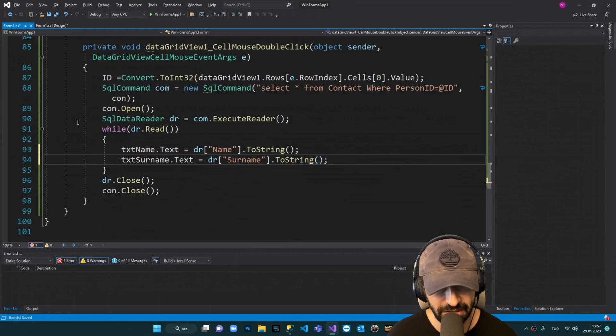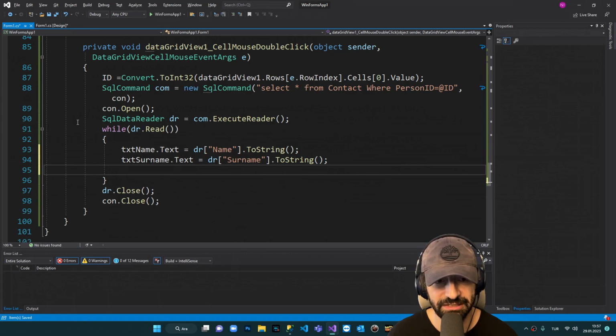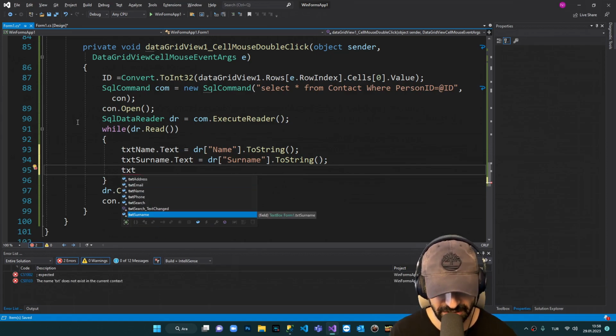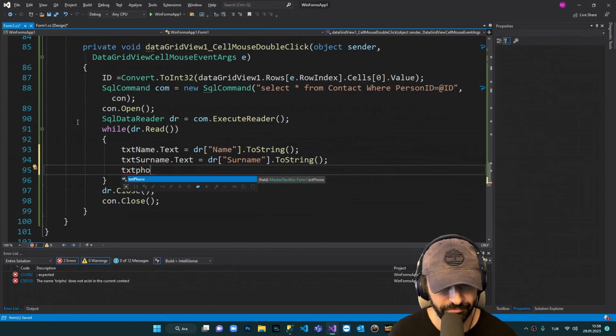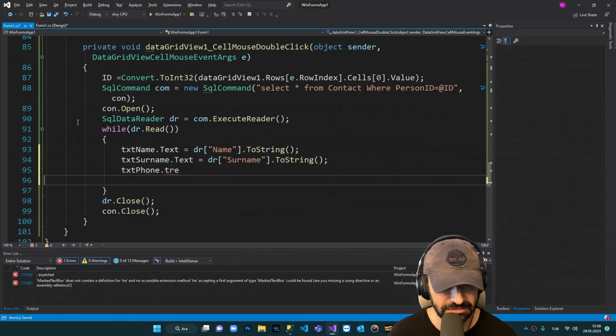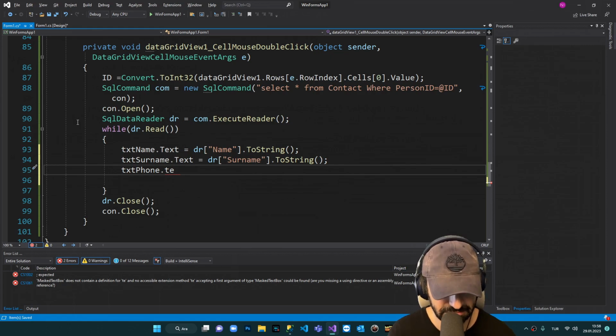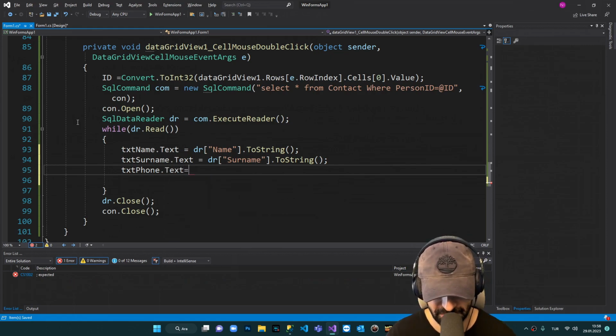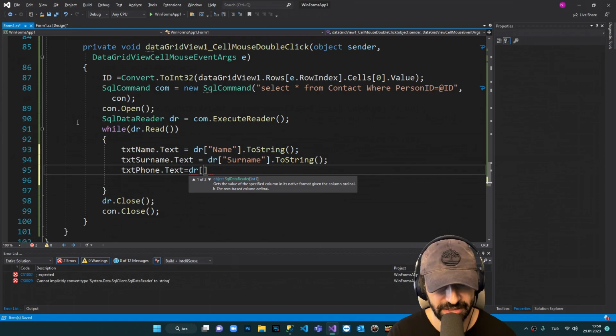I'm getting every data and I put it into the related control. txtPhone.Text. That's my bad. Text, where are you? Okay. I'm going to say dr phone number. Is it a phone number?